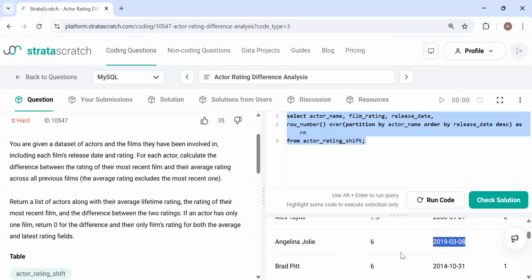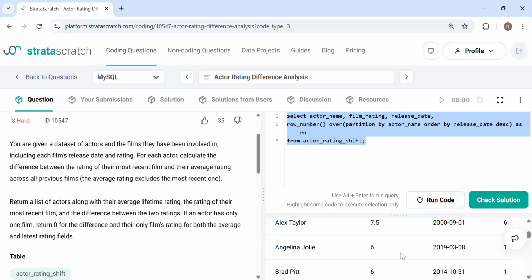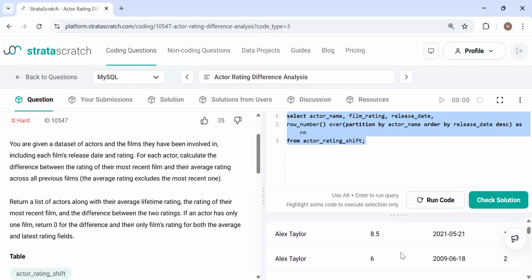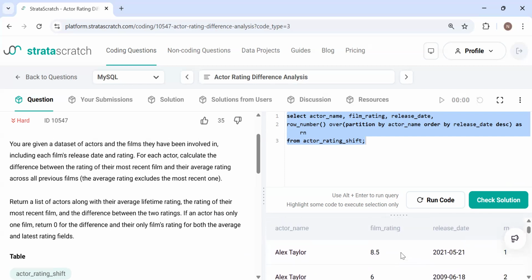Now, as we have to subtract the average rating of all the other films from the latest film rating, we are going to create two tables. One table will have the latest film information, like actor name and film rating, and the rank.